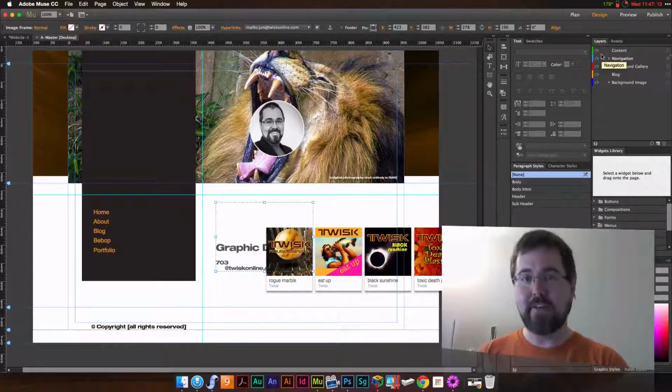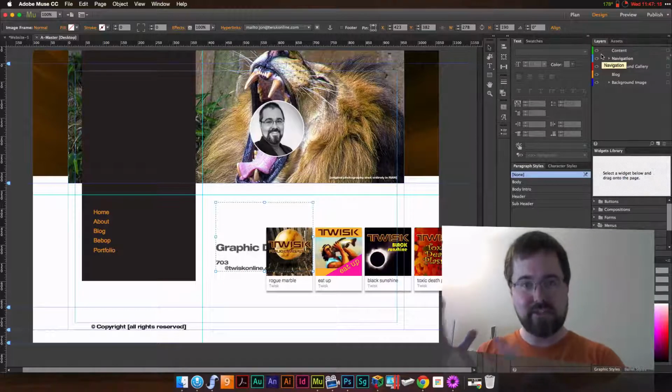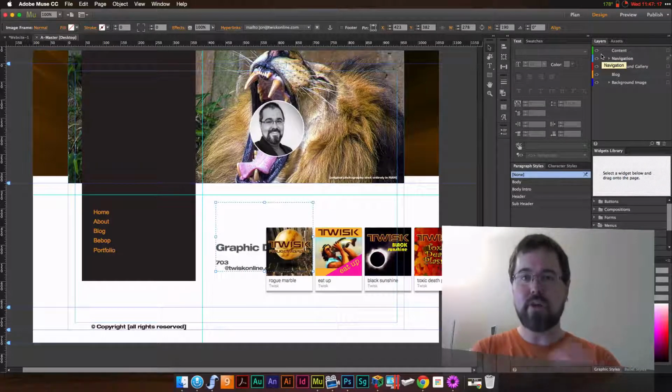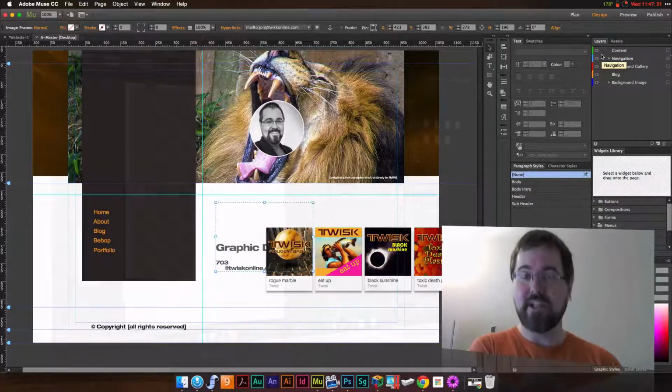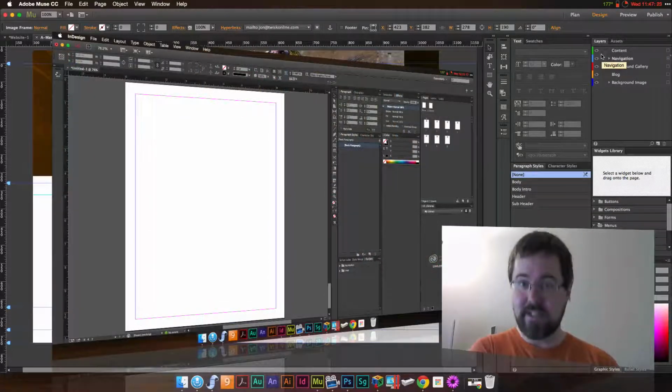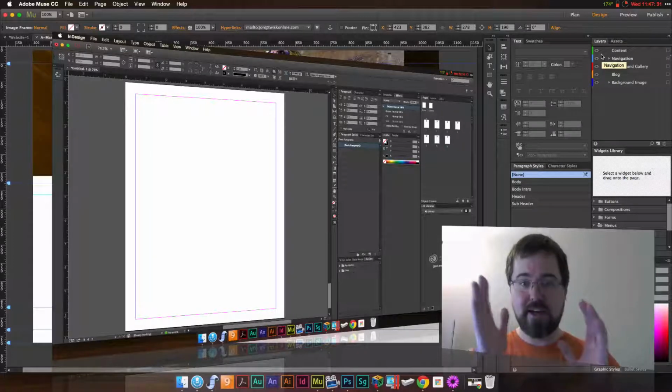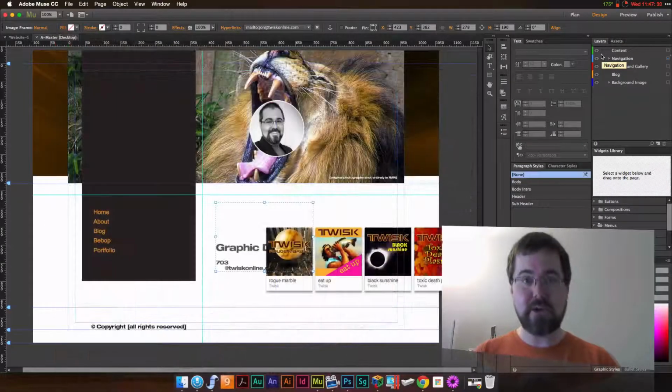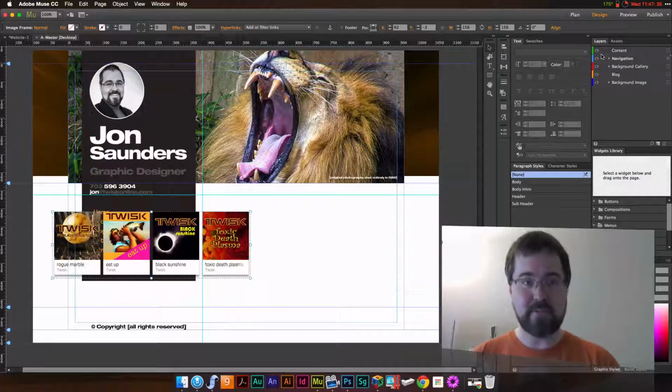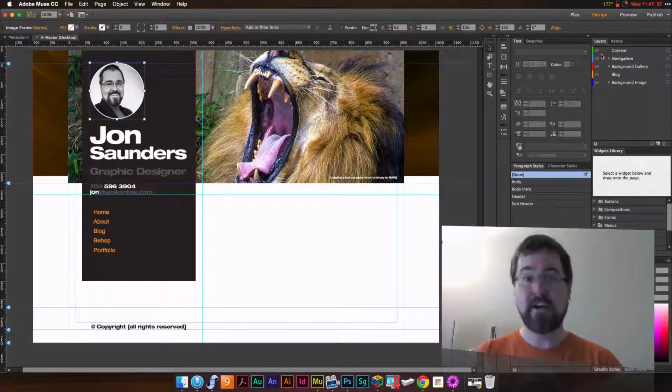The UI of Muse is so consistent with all of the other major players, with Photoshop, Illustrator, and again, especially InDesign. And that is highly important. I feel that is highly important for a graphic designer, someone who doesn't want to mess with code. So if you're like me and you don't want to mess with code and you want to do something fun and cool that's interactive, Adobe Muse is for you.